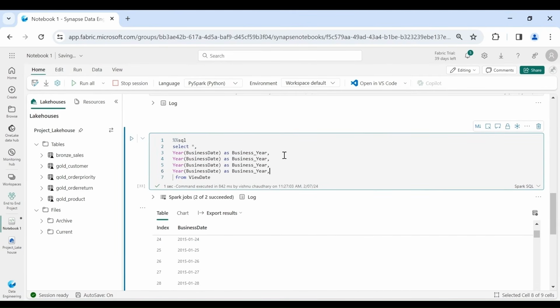Then week, then quarter, and then use month for this and quarter and weekday. Rename columns to business month, business quarter, and business week. Run this.